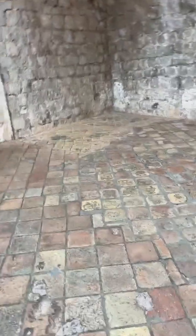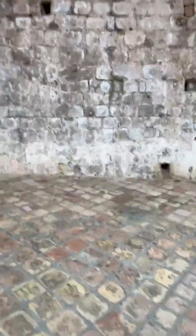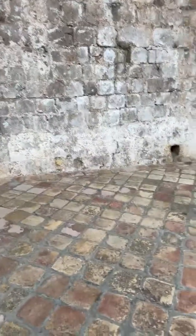Usually there's a Croatian artist in here, and I've bought quite a few pieces of his work. He usually puts them up on the wall around there, and he's usually painting things and doing bookmarks. Well, he's not here today, but he's usually here when I have been in the past. So it's a good place for shelter when it rains.